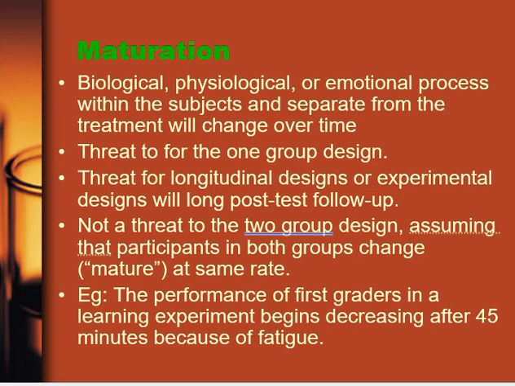But another example would be, here I have the performance of first graders in a learning experiment begins decreasing after 45 minutes because of fatigue. So in this case, there's a maturation effect because the kids are getting tired. They are fatiguing, and that's just how they are because they're in first grade. So we don't really know if it is our learning or whatever we're trying to change in them, our experimental condition. We're not really sure if that's the experimental condition or if it's just because first graders get tired after 45 minutes. And I think it's generous that I even said 45. They're more like 20 minutes.